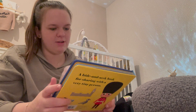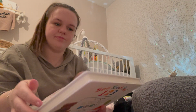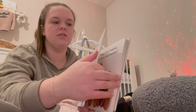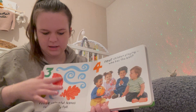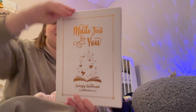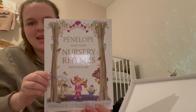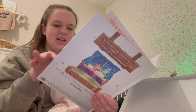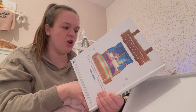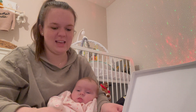Her Grandma got her a personalised queen book — something nice to keep forever. There's also a sensory book with lots of different textures, which is a big one but really nice. And then the best book of all — a personalised nursery rhymes book that we'll have to keep forever. Inside it's got all our addresses, all our names, the dogs — it's got loads of different nursery rhymes with Penelope's name in them. Granny, Granddad, Auntie Maddie, and Darnell the dog got that for her.